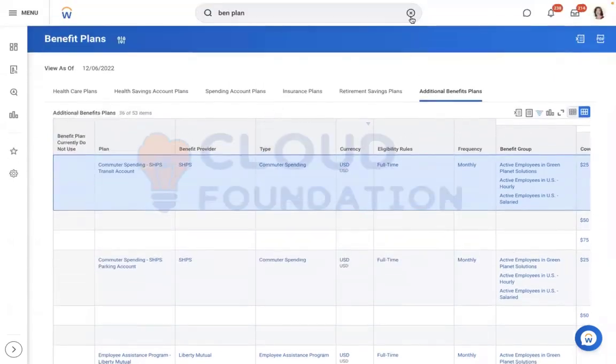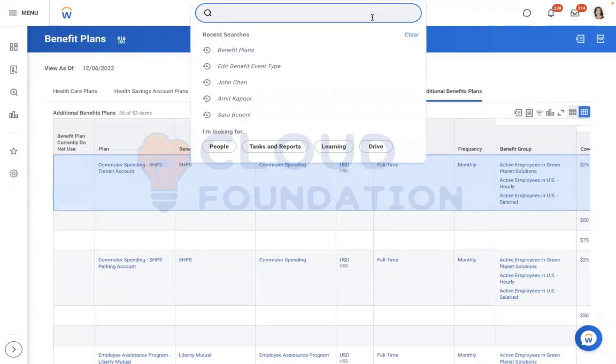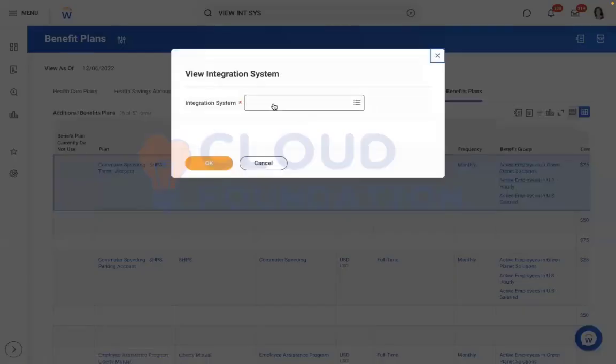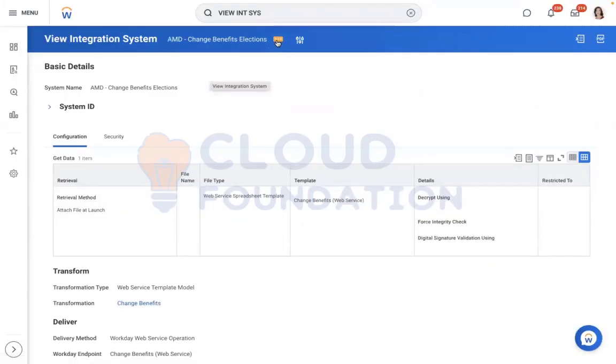Okay. So first thing, I need an EIB. Integration system. Change benefit elections. Generate spreadsheet template.